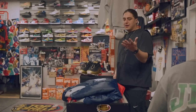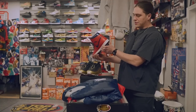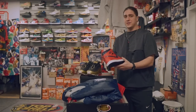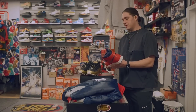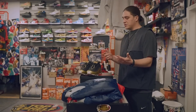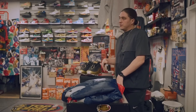All right, guys, so you might have just witnessed a little bit of a swap go down. You're wondering about the value on the Lettermans here. They've got crazy heel drag, no stars, and regardless, the Lettermans just really don't sell for us. But in my head, I valued every item at roughly $30. Bumped it up to $100 for him. We had the 9s listed at $250 plus shipping. Got those to $220, so he had $120.